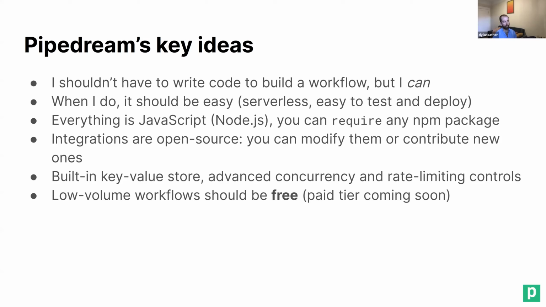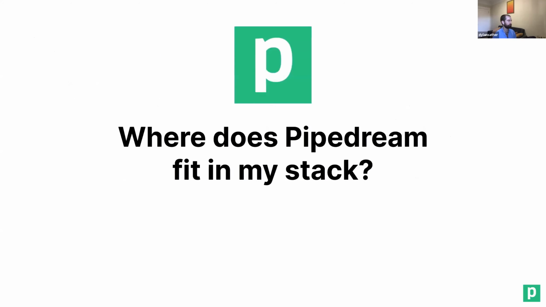We also think that low volume workflow should be free. So many of these use cases, right? You have a cron job that runs once a day. We don't want to immediately push you to the paid tier. So we have a pretty generous free tier. And I'll show you the docs and limits around that. There are some basic limits in the free tier. And then we actually launched with just a free tier to get feedback from developers, but the paid tier is coming actually in the next few weeks. So we'll announce more about that in our community and via email.